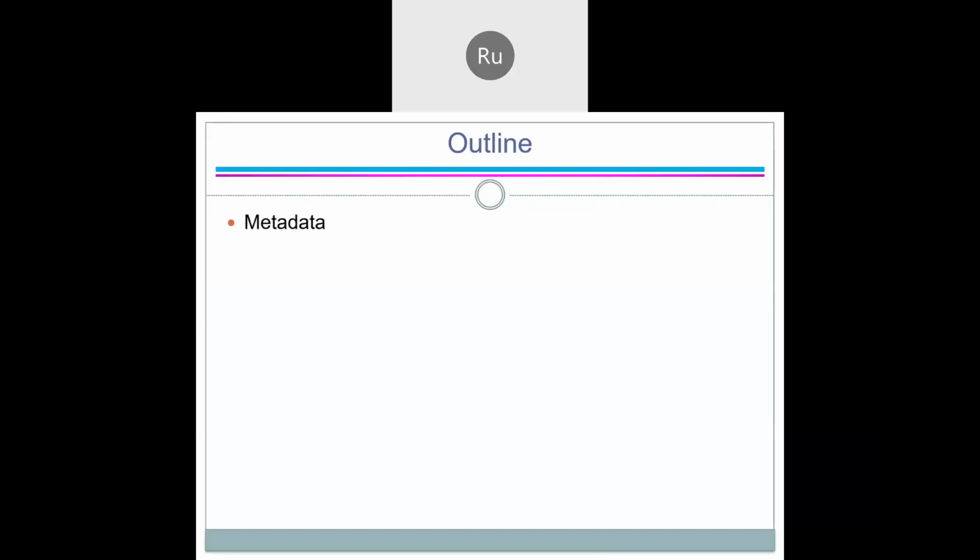So the outline for today's sharing will be, first we'll look at the metadata, the data about data that we have. Meaning that the data that we have will have their own information. We look into the document format. Different documents will have different formats. And then we will look at the text properties and then document pre-processing.